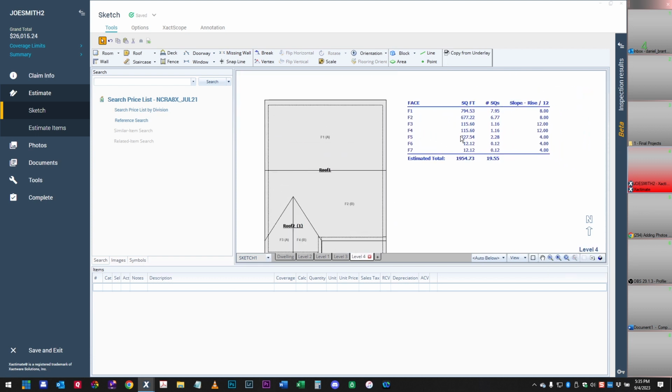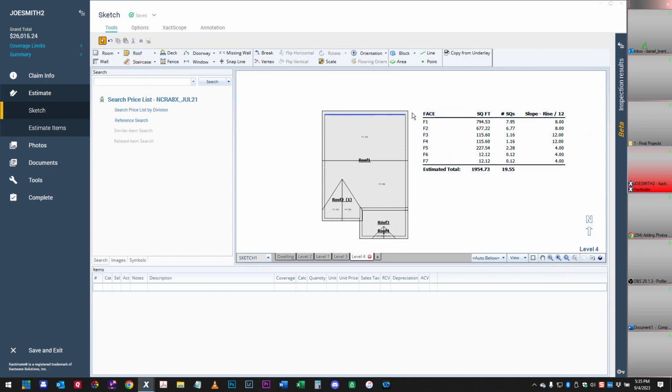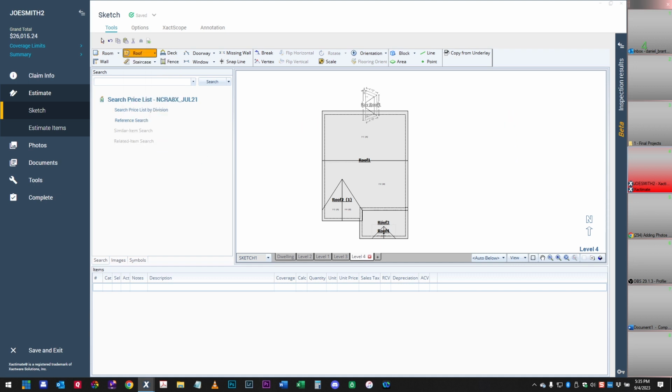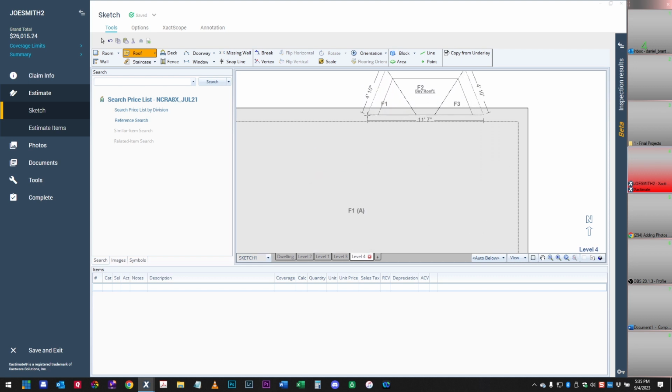Another one we run into is your bay roofs. So we got a little bay roof that's on the back, on the lower level. So again, go into your roof, come down here to custom, there's bay roof, click on it, tab until you can get to the right position of it. And what is it going to do? You're going to pull it in, let's zoom in. We're going to be pulling in and going right to the edge of the house. Okay, so the bay roof is on the back side of the house on the lower level.